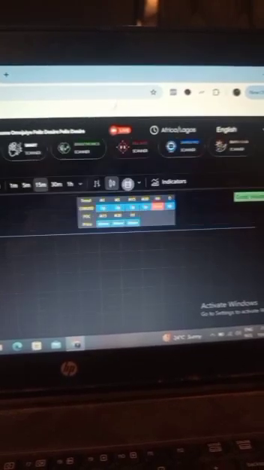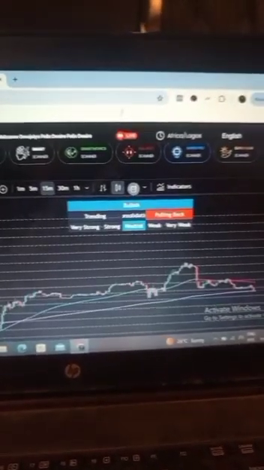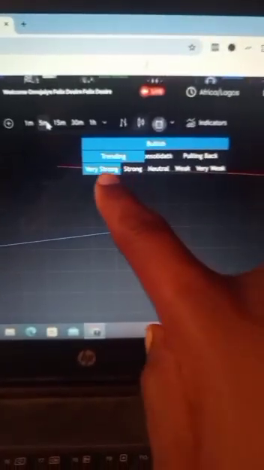So the third confirmation, which sometimes you can ignore, you can still use it, is what we call the Super Pro scanner. The Super Pro scanner also shows you if it's bearish, if it is bullish, or what have you. Right? Now you can see what we have here. Now it's actually telling us there's a pullback on 15 minutes. Yes, there's a pullback on 15 minutes, right? But now if you come on 5 minutes, you can see what it said is what? Bullish, trending, very strong. Either you see very strong or strong. Now when you get these 3 confirmations, Oga, you are good to enter the market, right?